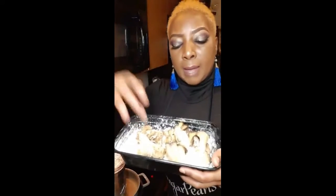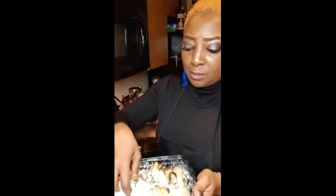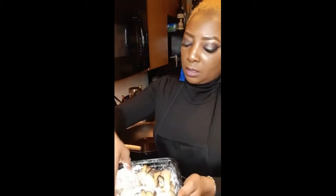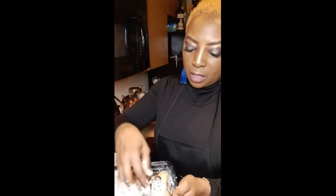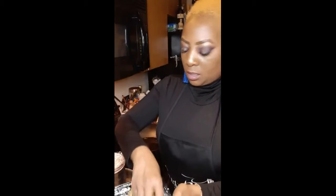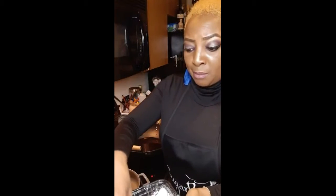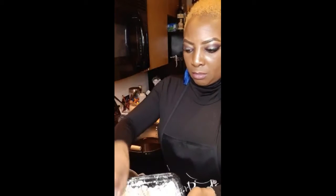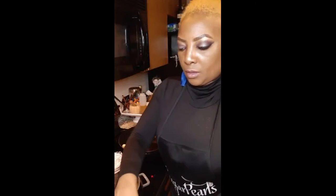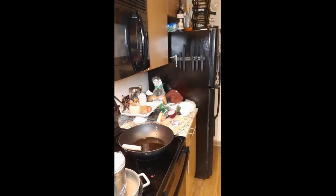So I've got my maitake and my oyster mushrooms in my flour, and the flour is already seasoned. I need not add any more. Ooh-wee, baby. Get that on in there. Like that. I'm not done, no, I'm not done.